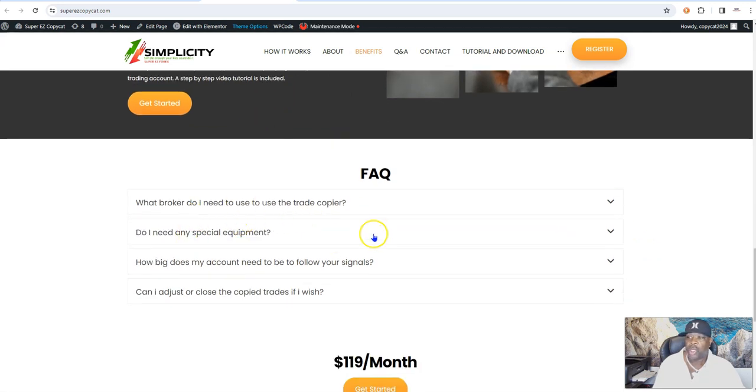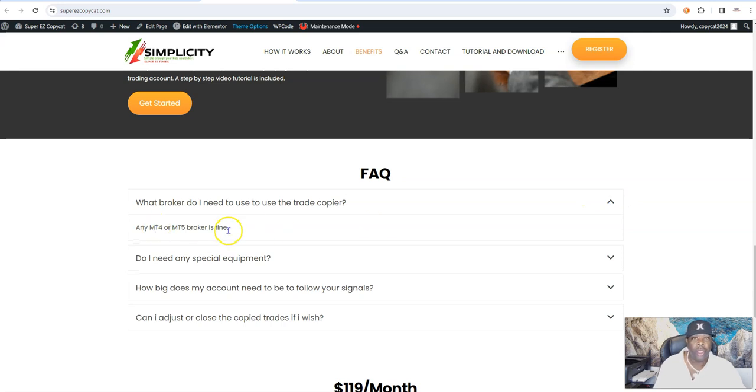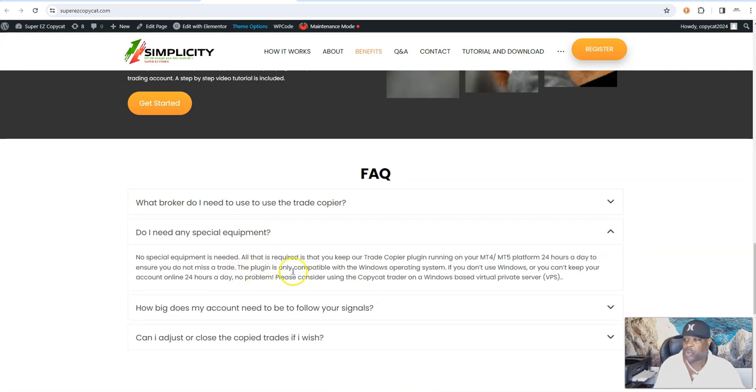You're literally done. We do have some FAQs. So if you have any questions, do you need special equipment? The answer is no. Just have a computer running with the copier on your MT4 or the MT5, and we'll take care of the rest. What broker do I need to use on the copier? Again, go through the FAQs, but realistically, you can use whatever broker you want, as long as it offers the MT4 and the MT5. We do recommend that if you don't have a computer that you can leave running 24/7, then simply get a virtual private server. They're really, really cheap, and it's basically a cloud computer. Set your MT4 or MT5 up with the copier on it and just leave it running like that.